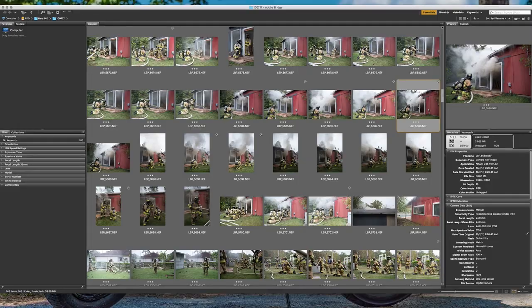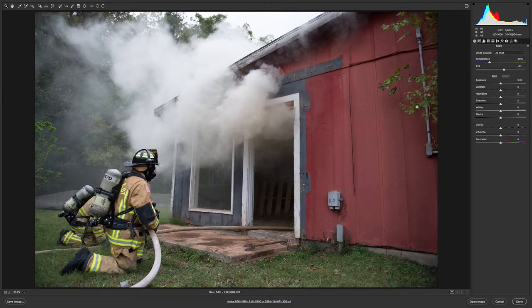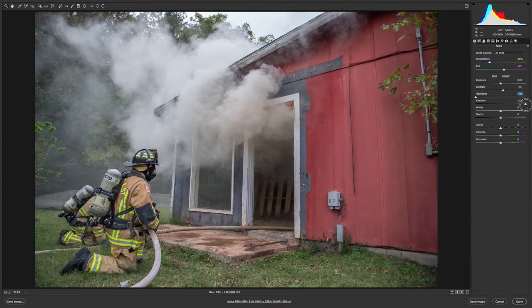So let's just open up one of those images. And the first thing I do is play around with these basic settings here, and I will adjust contrast up to about 10. I always take highlights down to 0, shadows up to 100. I leave whites alone initially, and then I take blacks down to about -4 and clarity up to about 18 or 20. And that's something that I do with every photograph that I turn to black and white initially.